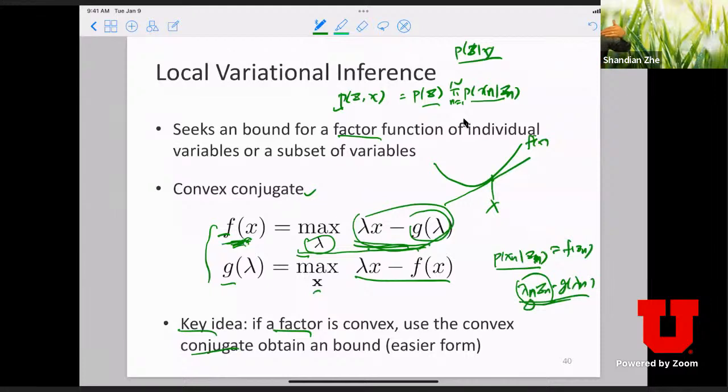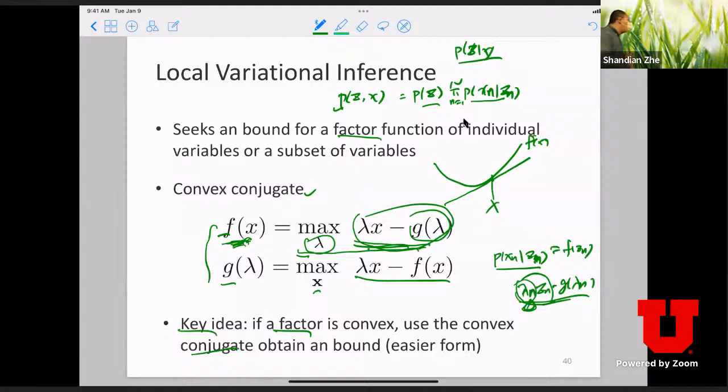So in this way, you can view it as, okay, I introduce a transformation of the original factor. And in its transformed form, the form is much easier. Then my remaining task is to find the best additional parameter lambda_n here to make my relaxed form the same as the original form, or at least as close to the original form as possible. That's a high-level idea. Does it make sense?